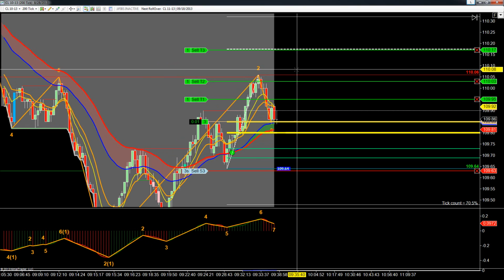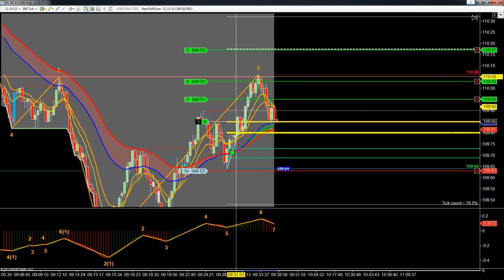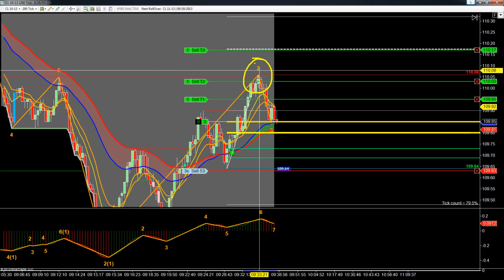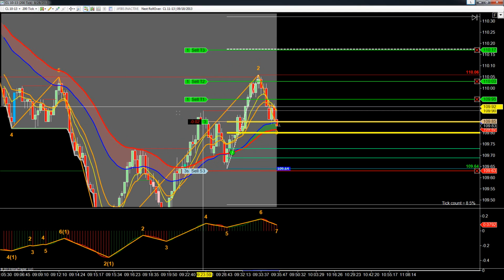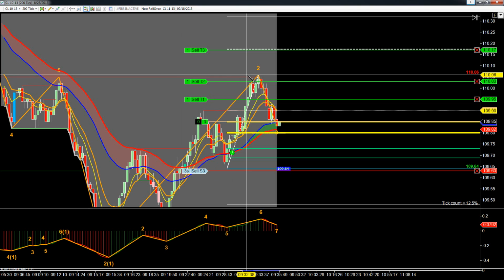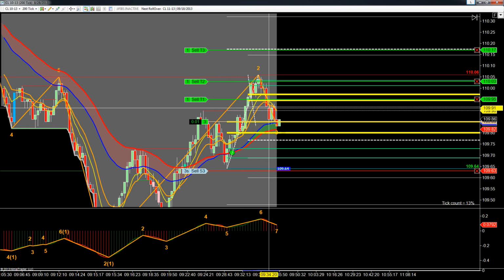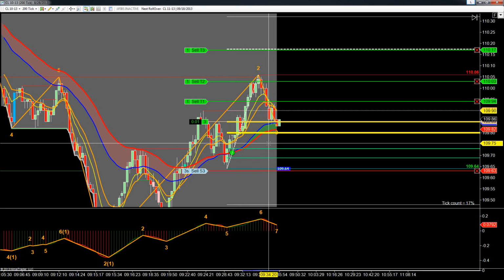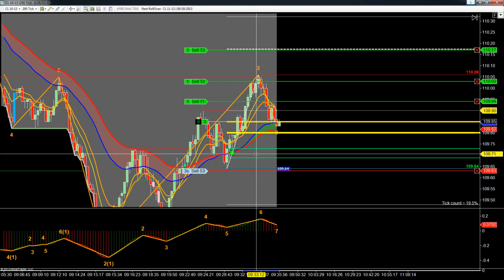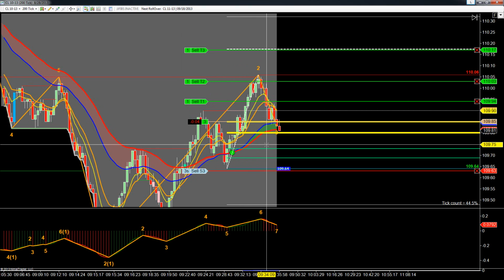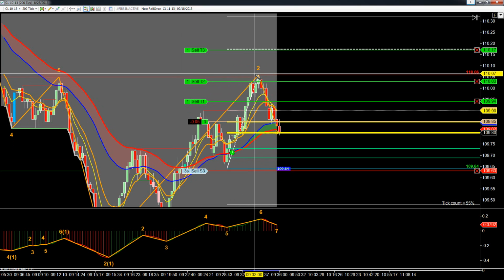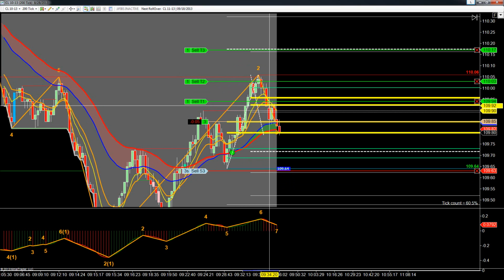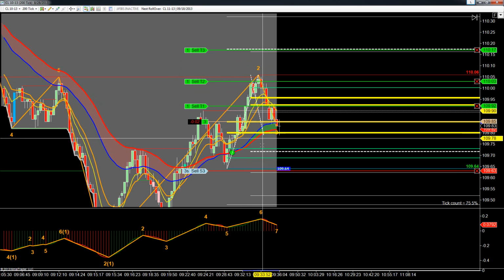Once we take out the second target and the swing high, that's kind of the key. Once we take out this swing high up here at the new 2 point, we're going to be looking at trailing our stop up. So we just had a new low, so I just need to modify my first target down a tick. And now we can continue watching this really quick. Once we start getting some favorable price action, I'm going to keep trailing my first target down as long as we keep making new lows.